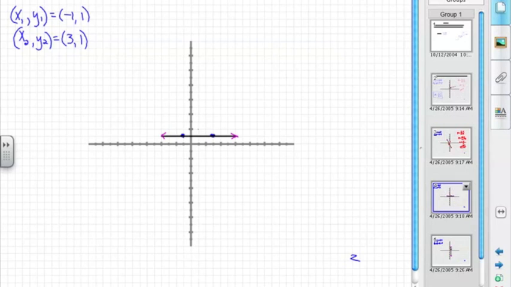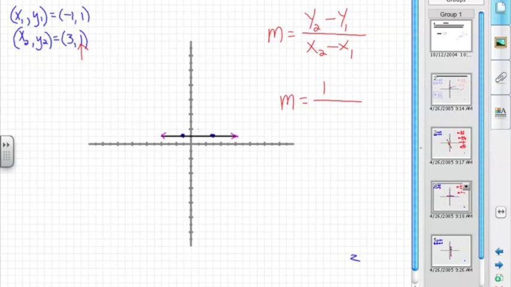Let's see what happens when we find the slope of this. And again, y2 minus y1 over x2 minus x1. And the more often you write this formula, the quicker you will remember it, and the more easily you'll remember it when you need it later. So we have, substituting it in, what number do you think is going to go first for y2? It is going to be 1. It's actually going to be this one right there.